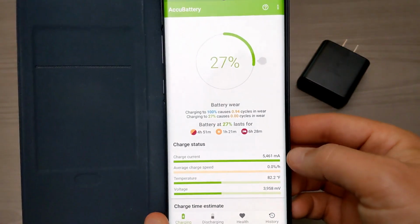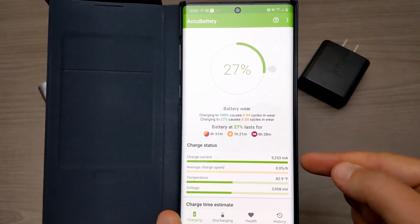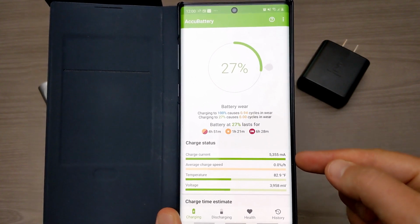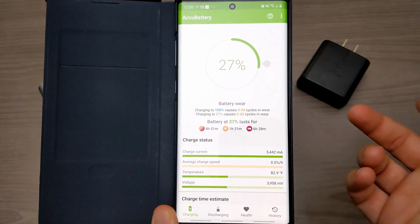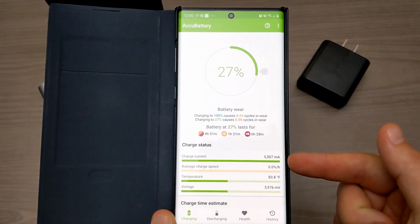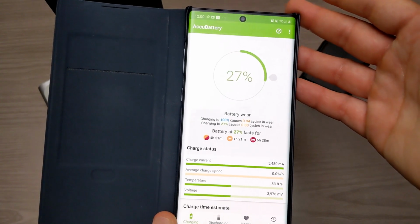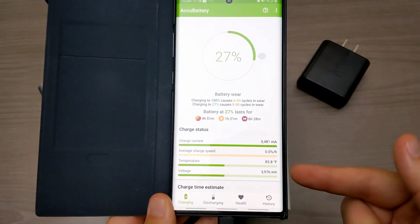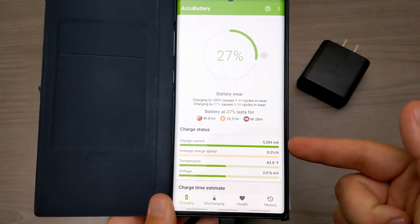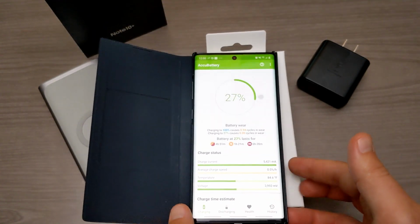And you can see in terms of charging speeds, we were up to 5,400 there for a second, 5,200 milliamps. So very fast. Obviously it cannot continually charge at that speed. This has about a 4,000 milliamp hour battery, and if it were charging at that speed continuously, it would charge up in well under an hour.